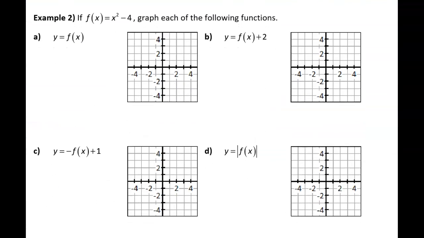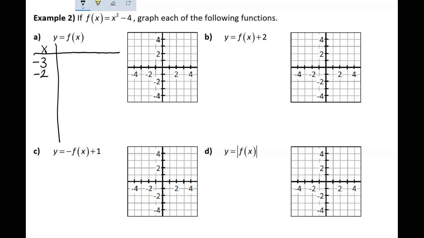All right, let's take a look at some other types of functions. F of x equals x squared minus 4. This one we should be able to do a table of values for pretty easily. I want to use enough values to give us a really good picture of what this looks like. For some of the transformations, if you don't use enough points, you won't see the full picture. So I'm going to use all the way from -3 to 3 for y equals x squared. And the f of x values are just x squared minus 4. So square and subtract 4.